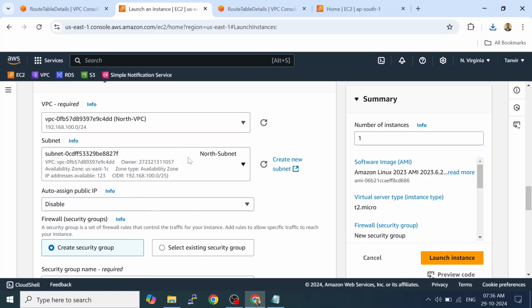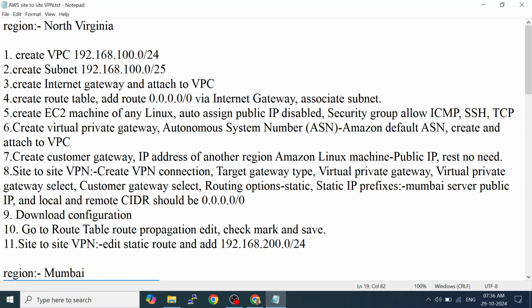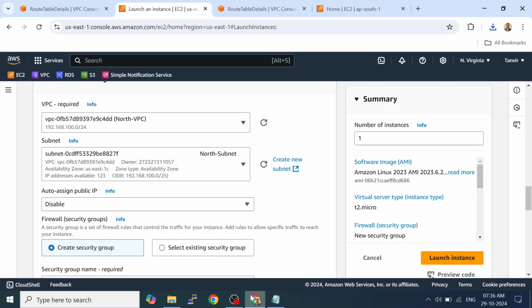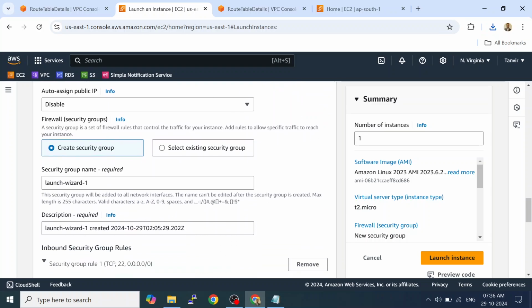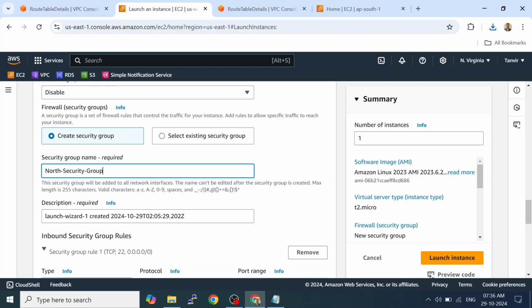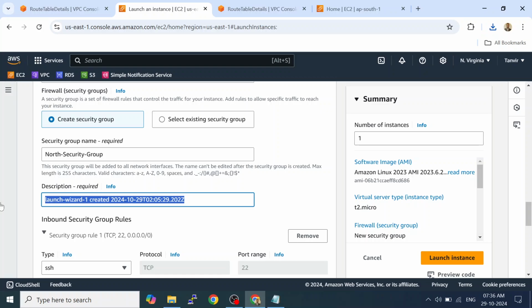So automatically it will select the subnet also, not subnet, but auto assign public IP in North Virginia, what I have to do? Disabled. And in the security group, okay, North security group, VPN practice.